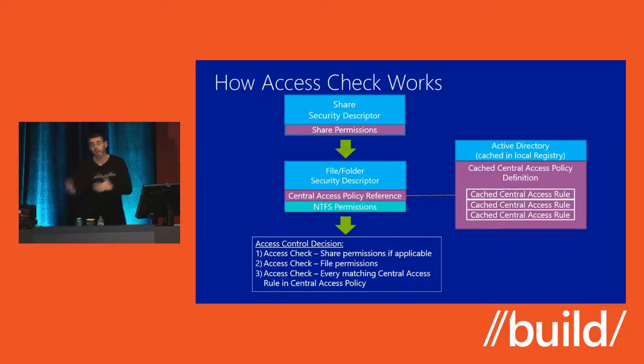If they come out of that with some permission, then the NTFS ACL is checked, just old school, right? And if that works, they get access. They get the intersection of all those. So if you ask for read and write and delete, let's say, you have to get it from all those in order to get access, okay? Well, it's already been the case for files and shares. You got the tighter of the two, right? Now, it's true for central access policies as well.